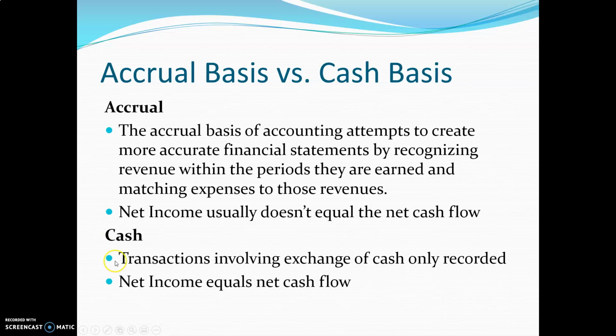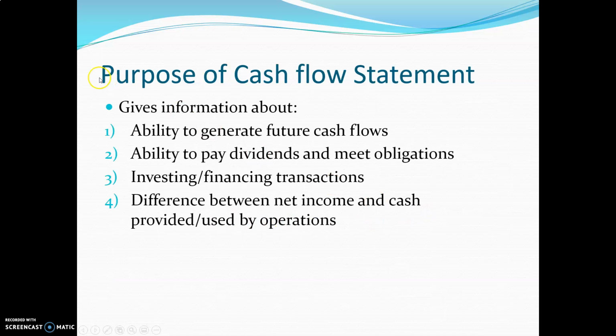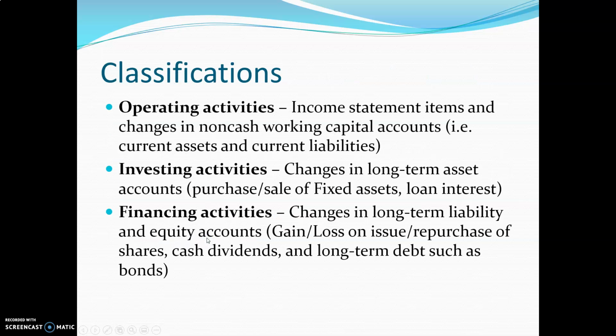On the other side, we have cash. Only transactions involving the exchange of cash are recorded. Net income usually equals the net cash flow. With the accrual, the net income doesn't usually equal the net cash flow. So what's the purpose of a cash flow statement? It gives information about the ability to generate future cash flows, the ability to pay dividends and meet obligations. It gives information about investing and financing transactions, and it also shows the difference between net income and cash provided or used by operations.